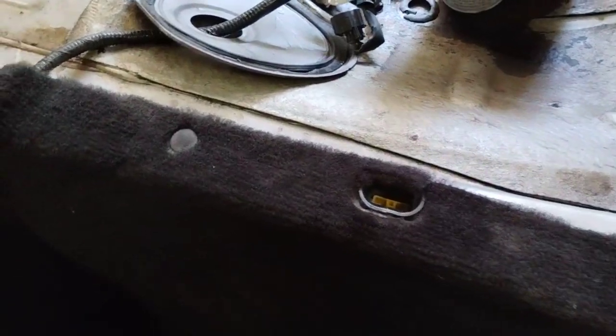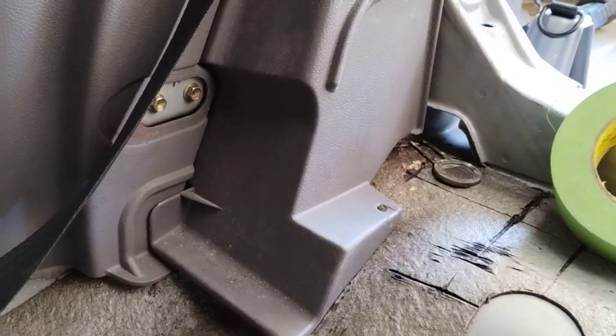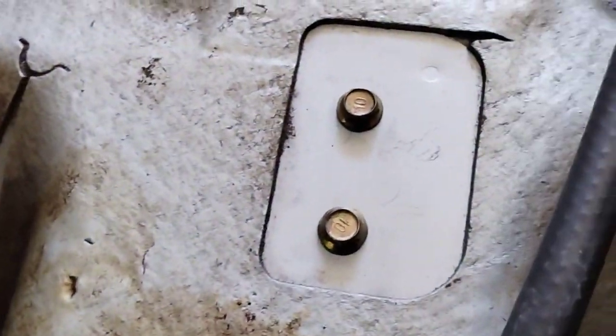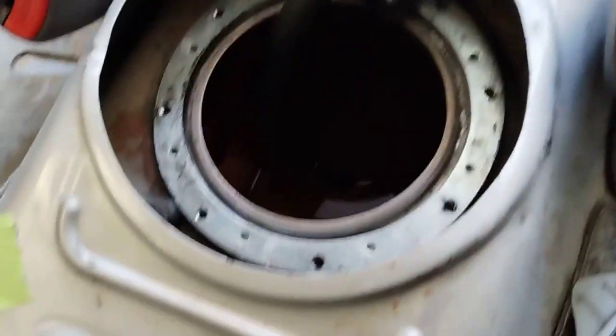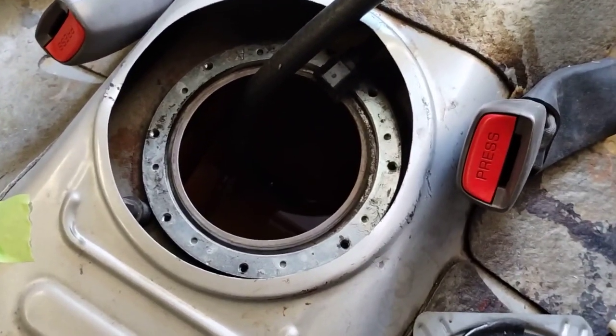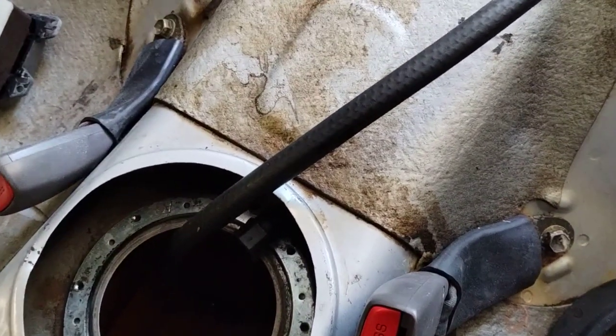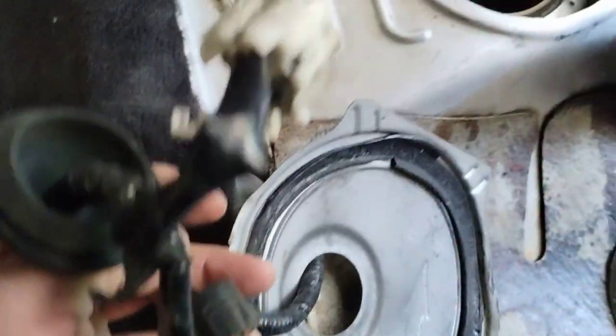Okay. And the back seat, you can see here, has two 10 millimeter bolts on this side, two 10 millimeter bolts on this side, and two 12 millimeter bolts right there. Okay, and that removes the entire seat assembly. And you can see the fuel module right there. You unbolt it, unclip the fuel module. Okay, and this is what the harness looks like on the other end.